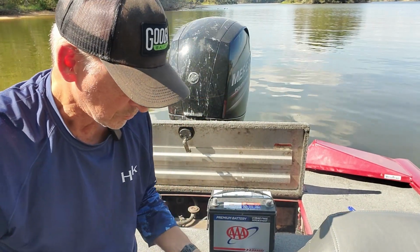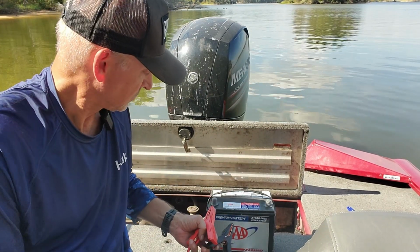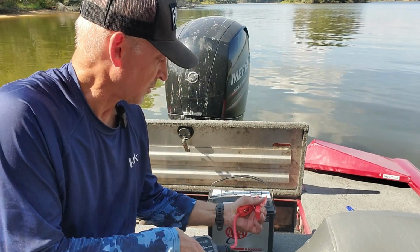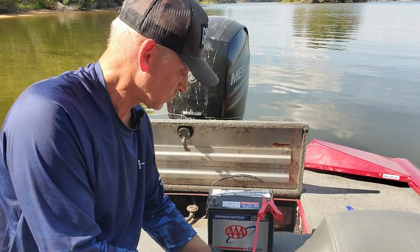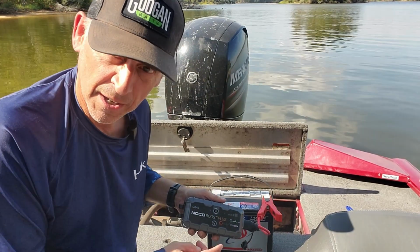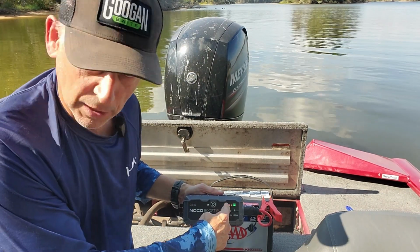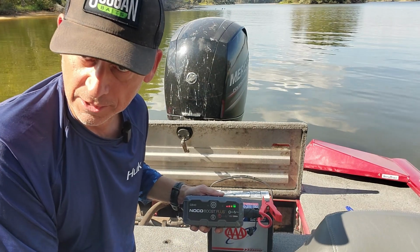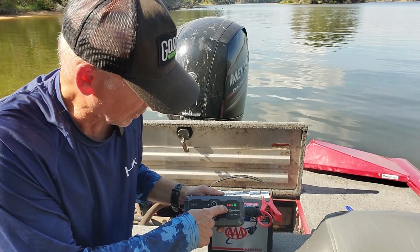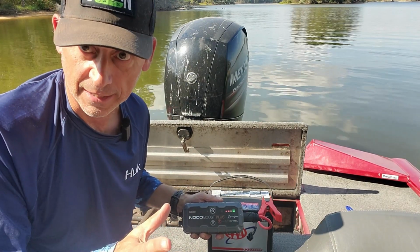So what you do, just like beforehand, is you take your NOCO charger, you connect the positive terminal first, and then the negative as beforehand. Now watch what happens when I power this on. The lights don't chase. They're not oscillating like they did the first time. Okay, and the boost light down here, this little LED, which was white beforehand, is not on. That means it's not detecting a battery.